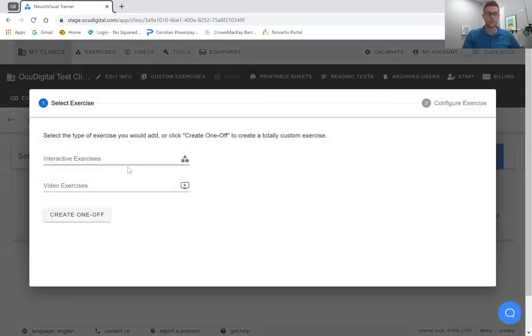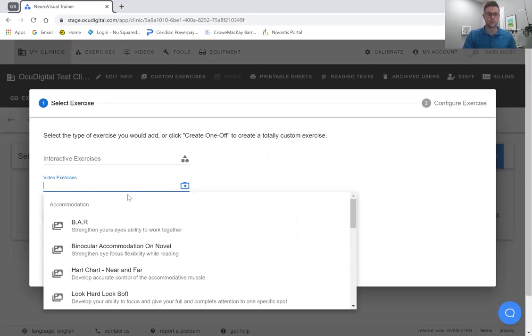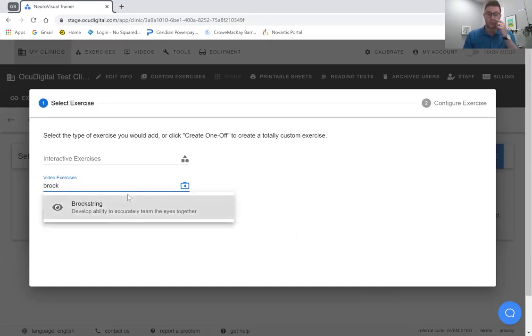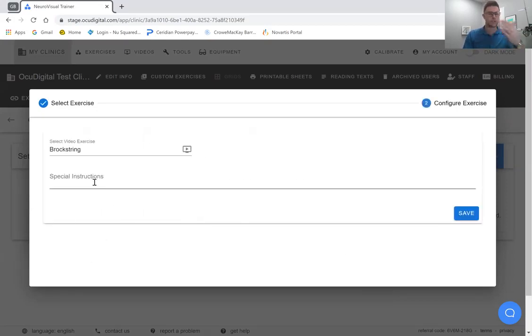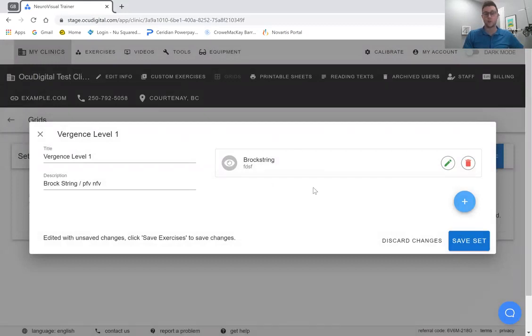As you know, within the software there are video exercises and interactive exercises, so we'll initially add the video exercise. I mentioned we were going to add a Brock string, and you can add some special instructions if you want. You don't necessarily have to. We're going to save that to our set.